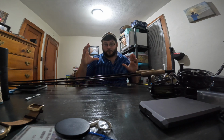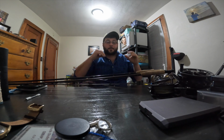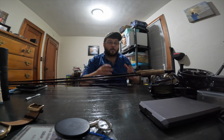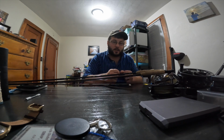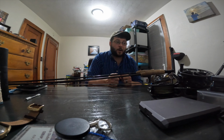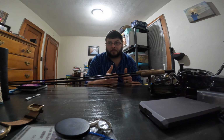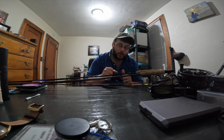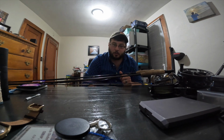Okay, Orvis Recon, Sage Dart. These are your TFO BVK series. Okay, Blue Ribbon series. All right, these are good, solid rods. This is what I would recommend for people that go fly fishing probably three or four dozen times a year. Get you a good rod. Get you a good mid-range rod.